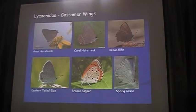Let's see, bronze copper. We have three species of copper, the American copper, the bronze, and the bog copper, who we met a little bit earlier. The bronze copper is one of our rare species that needs old fields, waste areas, like scrubby, weedy type patches in order to survive. And that's one species that's actually declined range-wide because things are getting all cleaned up and you don't have the fallow fields you used to have with the agriculture and such. So we do find this in some places in Putnam County, and especially up in the northern panhandle, actually, which is kind of nice.